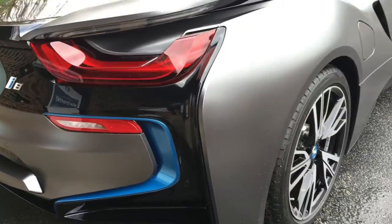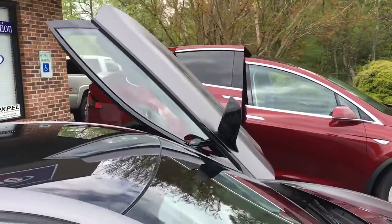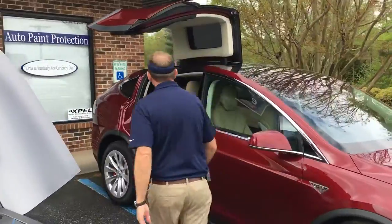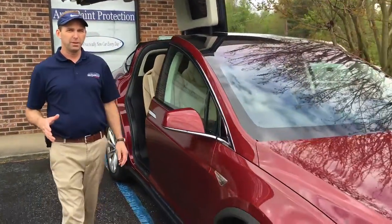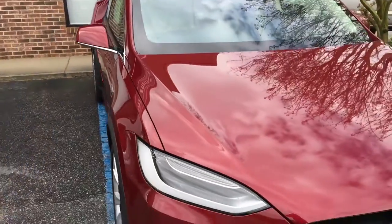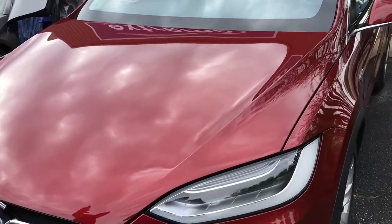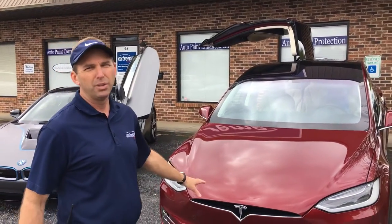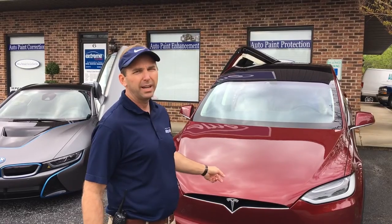We do the wheels also. And then over here we have a Tesla Model X. This is the only one like it in the upstate right now. We have wrapped the entire car in Expo Ultimate paint protection film. It's 8 mils thick. It self-heals from light scratches. It comes with a 10-year warranty. We have different packages — you don't have to wrap the whole vehicle — but this will keep the paint looking brand new. They could literally take this vehicle through a car wash every day for 10 years and it'll look just like that.